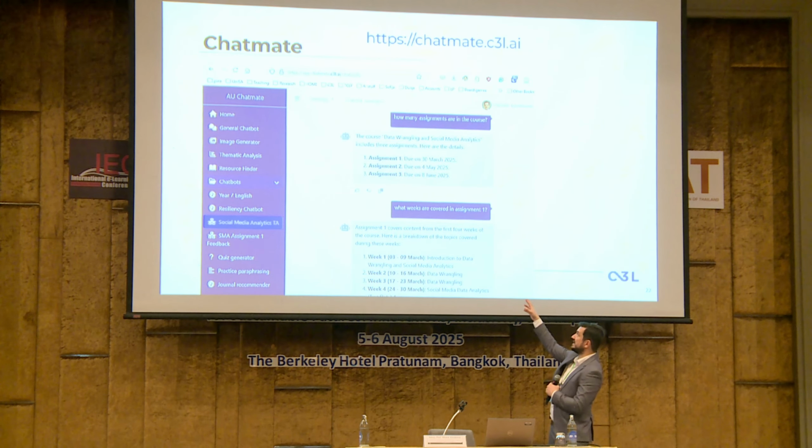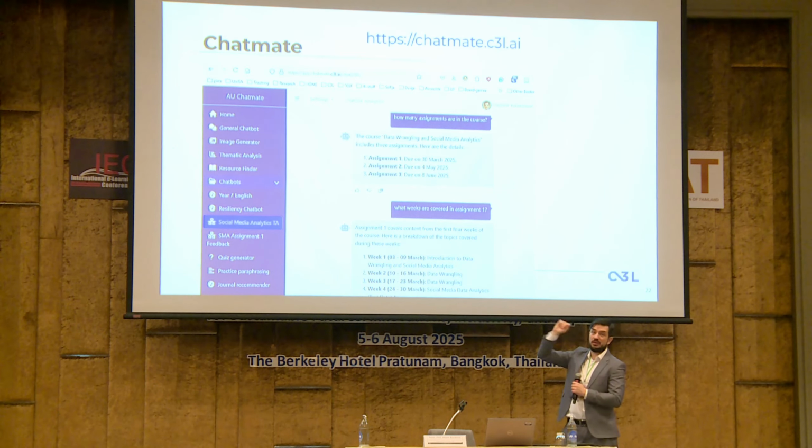And this is just an example. So I made the chatbot and says, here is the attachment, all the details about the course. We called it a syllabus file. And then you can come here and say, how many assignments are in this course? In this course, data wrangling and social media analytics, there are 3 assignments, 30th of March, 4th of May, 8th of June, and so on. And then you can ask a bunch of things.